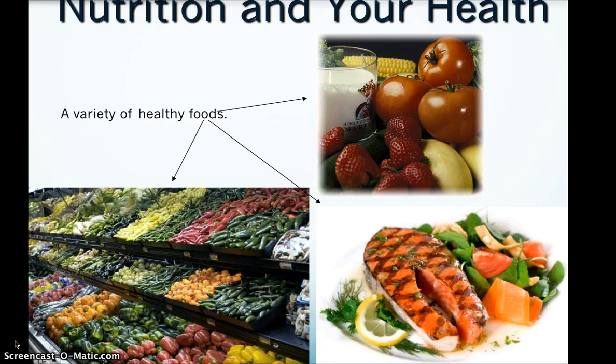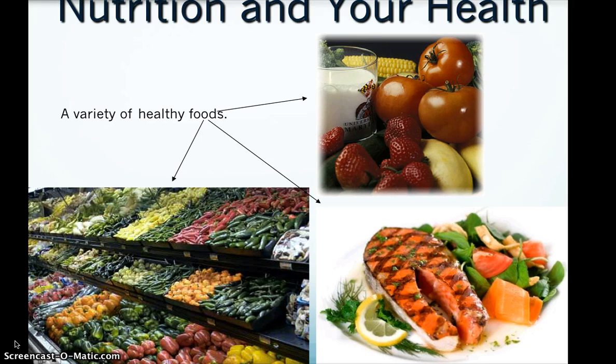If you notice in the bottom left-hand picture, we're at a produce aisle. We're seeing lots of vegetables. We're seeing fruits. Okay? Typically, guys, not always, but the rule of thumb is the more colorful your plate, the better probably the overall meal is going to be. Fruits and vegetables are excellent food choices because they are low in fat, they're high in water, and they're great sources of vitamins and minerals. They contain carbohydrates, so it's simple sugars naturally occurring, okay, and small amounts of protein. So these are excellent food choices.